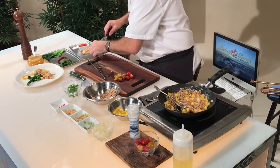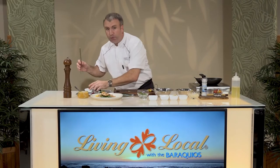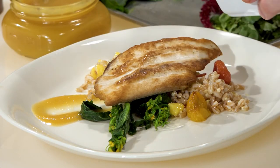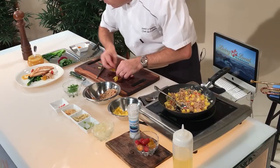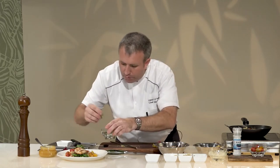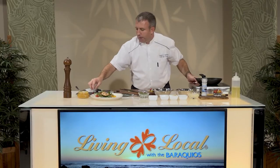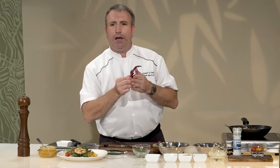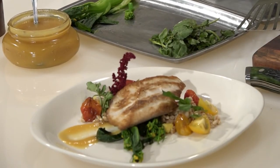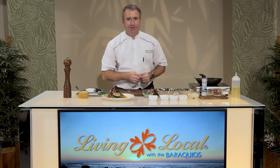I have my pan-roasted mahi-mahi — caught locally, beautiful product. We're going to add a little bit of roasted tomato, a little bit of our raw tomato, lots and lots of color, lots of flavor. A little bit of green onion, some of our local sumita watercress. And last but not least, my favorite little ingredient — this is actually amaranth, my gift to you from my personal garden. So this is my pan-roasted mahi-mahi with a pineapple fried farro. And that's what I call living low-cal. Aloha.